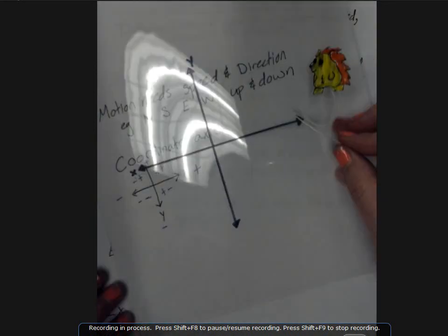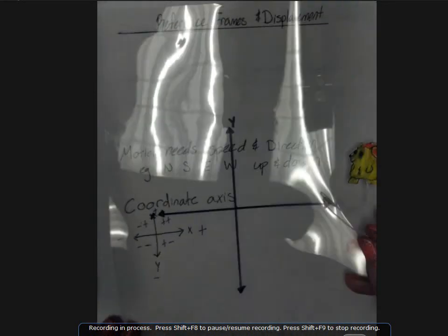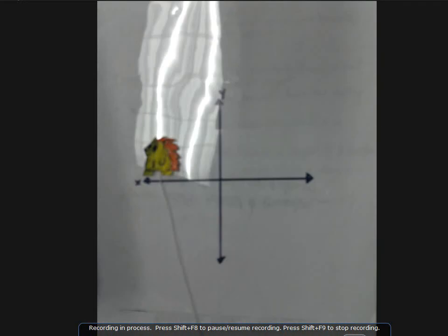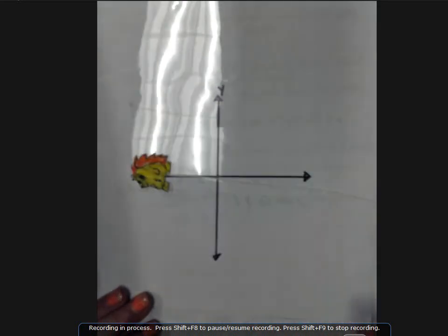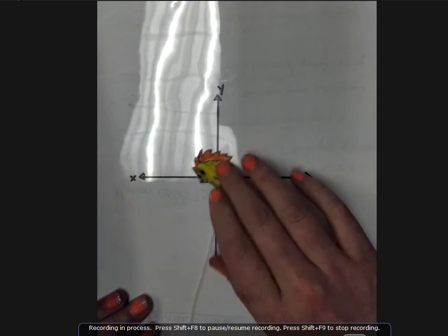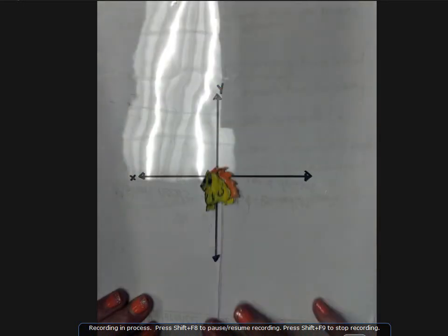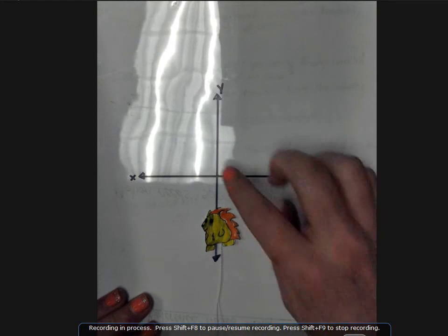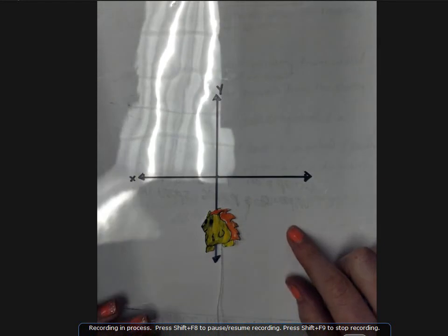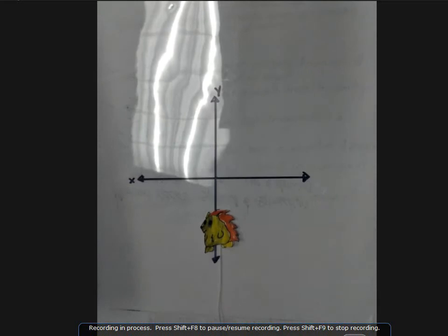Right? And since we're in control here, we can determine which way our axis points. In a lot of everyday situations, it's going to make perfect sense for us to just align it so that the x-axis is horizontal to the ground and the y-axis is straight up and down. As long as the x and the y-axis are 90 degrees from each other, you can organize it in any way that we want.